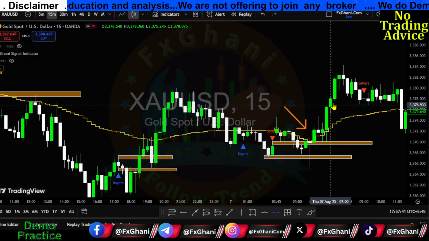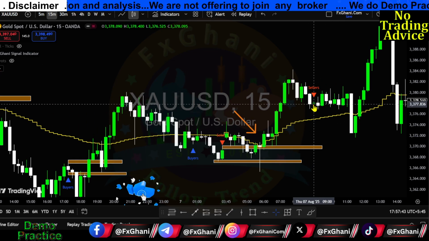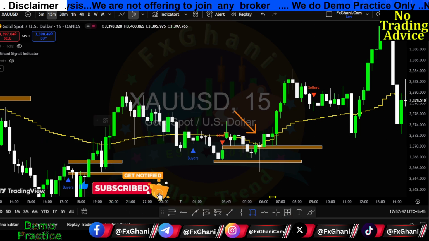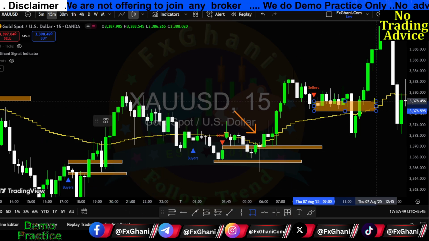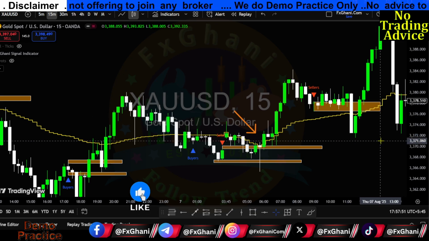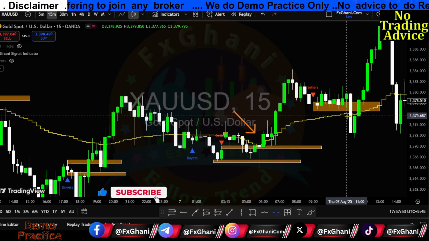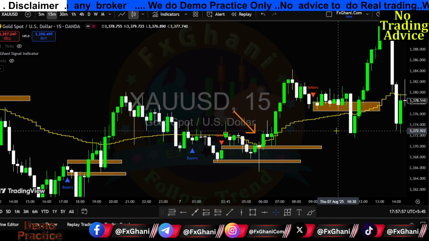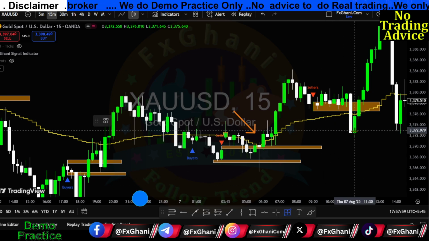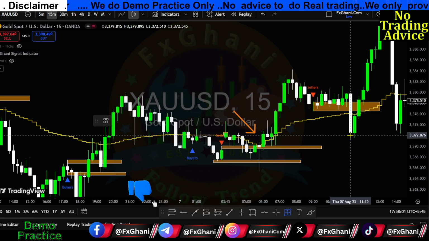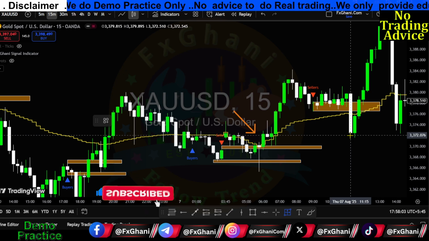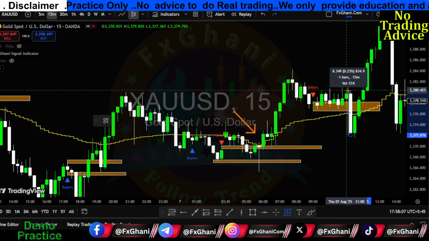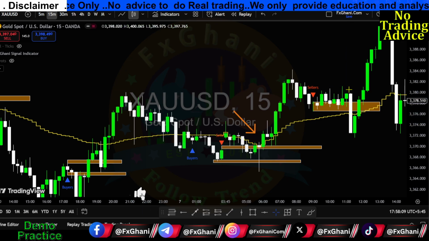Okay, so again prices go upward, and again we see a red arrow. So you can mark a red arrow high or low. Now you can see whenever prices break a red arrow low, and at the same time prices close below the VWAP level, you can open a sell trade. But here you can see prices hit our stop loss. Again I repeat, it's not a holy grail system, so we face almost 80 to 85 pips loss.